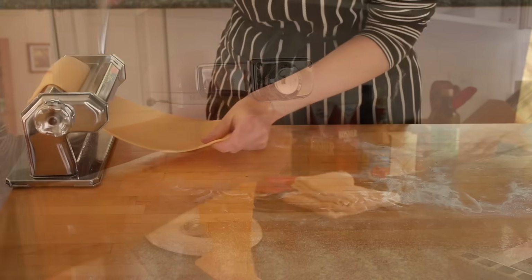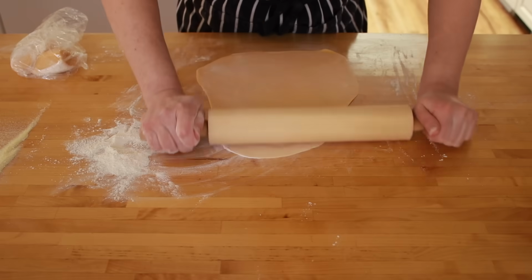You have 3 options: KitchenAid attachment, table attachment, and a rolling pin. If you have a KitchenAid mixer, I strongly suggest you buy a pasta rolling attachment. It's way easier to use than the manual table thing.